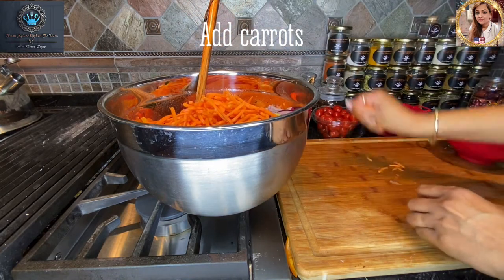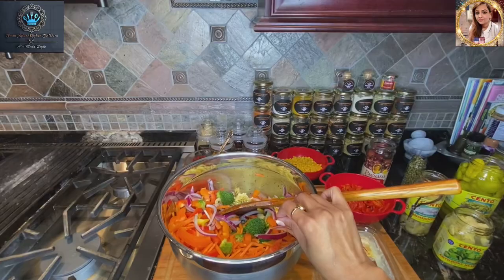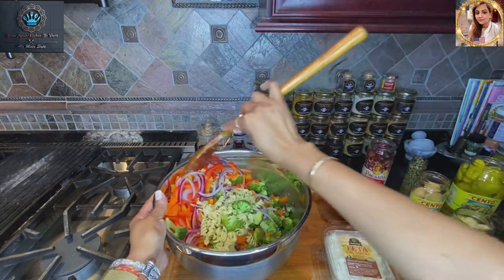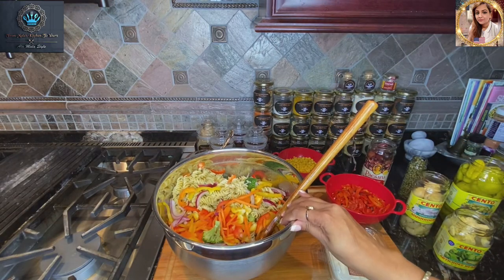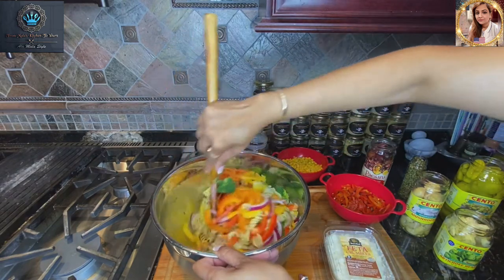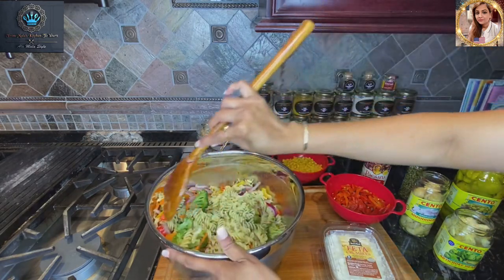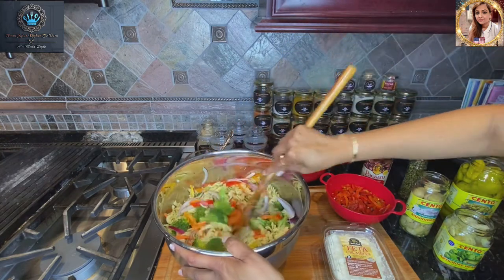And there we go. And next, we're going to move our bowl over here where we've got a little bit more room to work with. Alrighty, so we've got our bowl over here. Let's get this all mixed up over here. That looks yummy already. And next, we're going to add the next of our veggies. So let's get to that. Let's just keep mixing just a little bit more. Yummy, yummy, yummy. This looks so colorful. And of course, we eat with our eyes first, obviously. And this is super healthy, yummy, and very tasty as well.